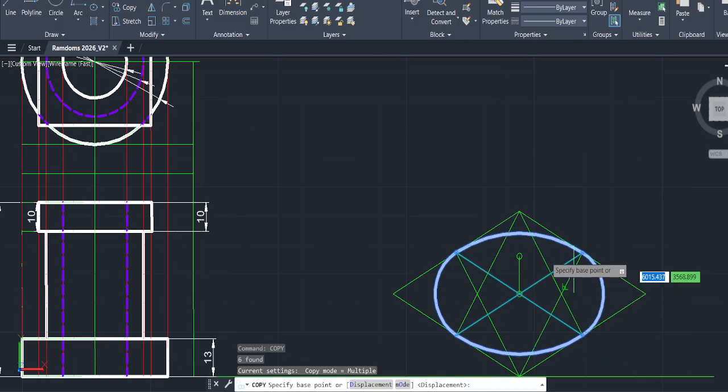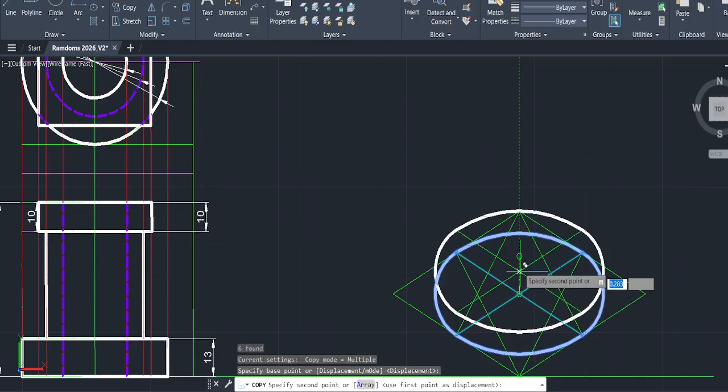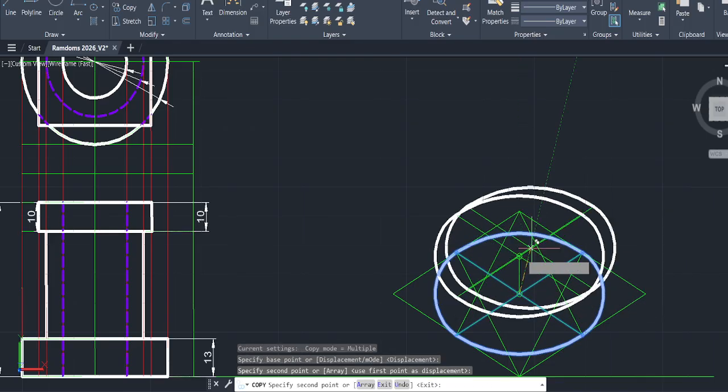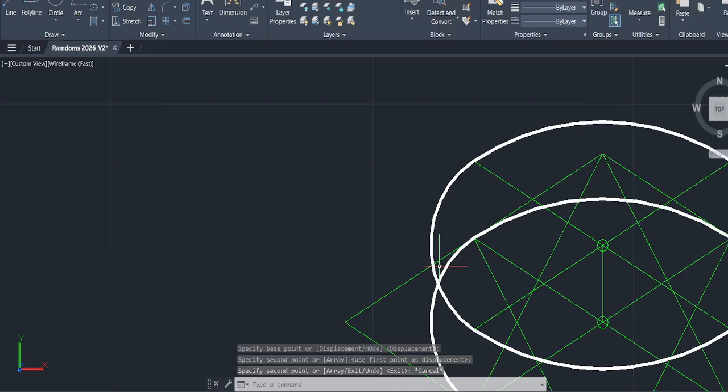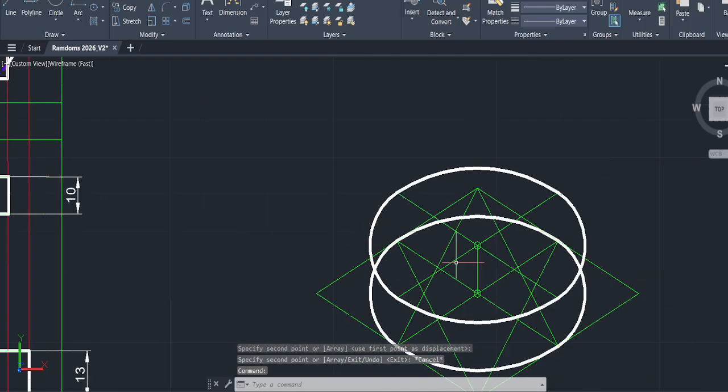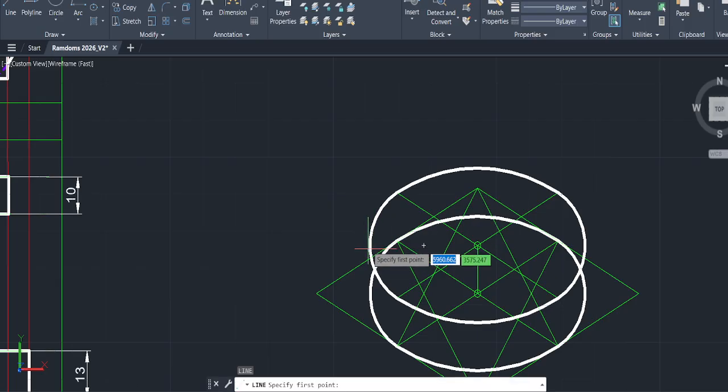We're gonna copy it and drag it from the center to that 13 height. Yes, awesome. So once we reach this point, we can clearly see that we're forming that cylindrical base, and now we're just gonna finish it off by taking the middle of these points because that would be the point of tangency.